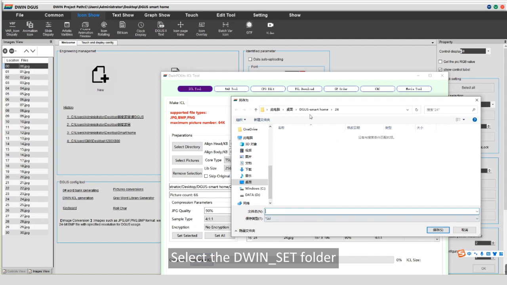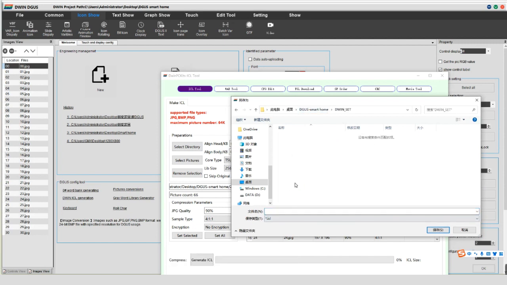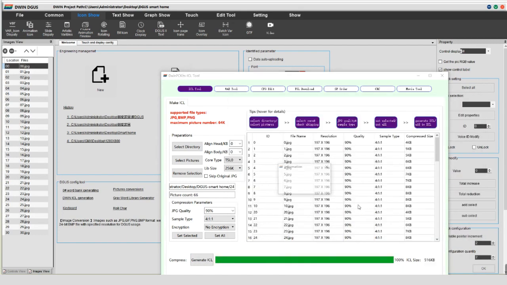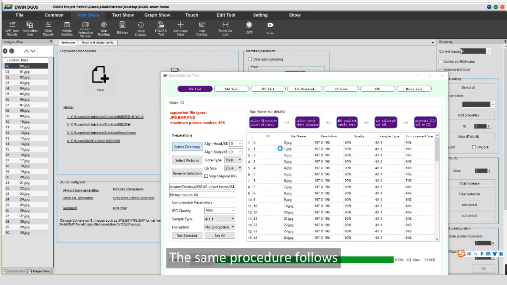Select the DWIN set folder. Name it 24 to ICL file. The same procedure follows.